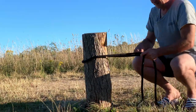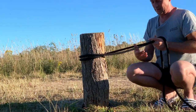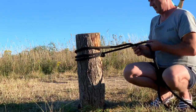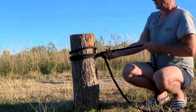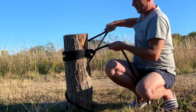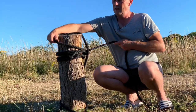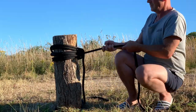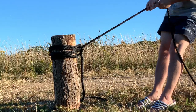They'd throw over, and then this one goes round again, and then the spare comes underneath. Over. It's difficult on a post. And then it'll go back round that way. Underneath again. Over. And then literally just round, and that's it. Pull that. Very tight. Oh yeah, that'll never come undone.